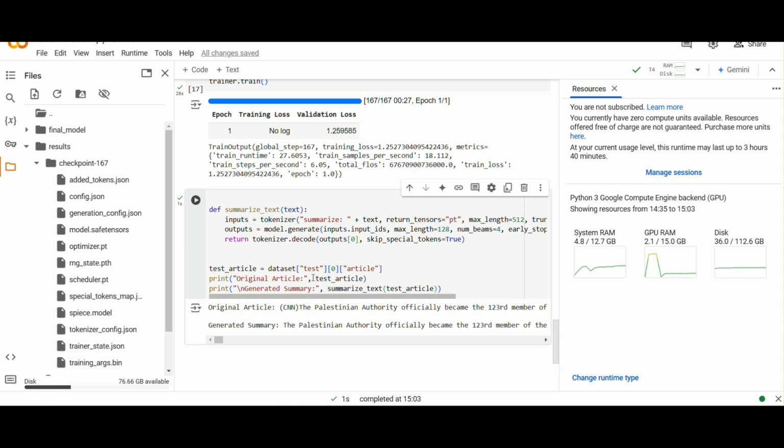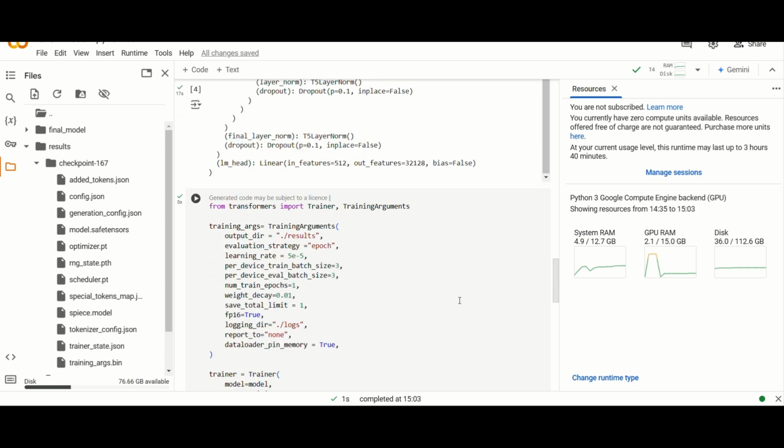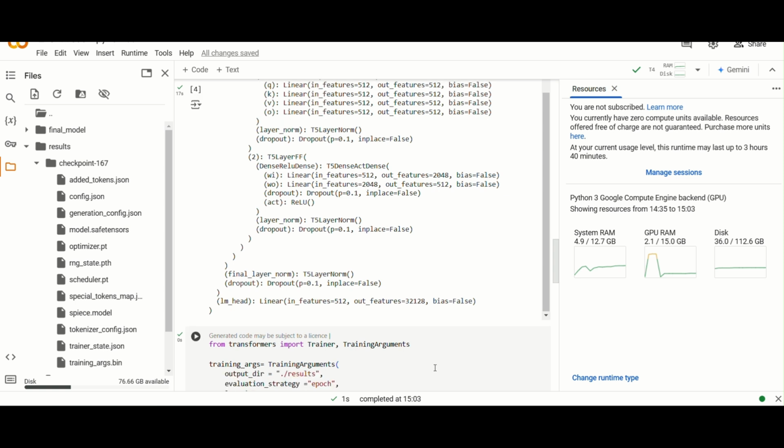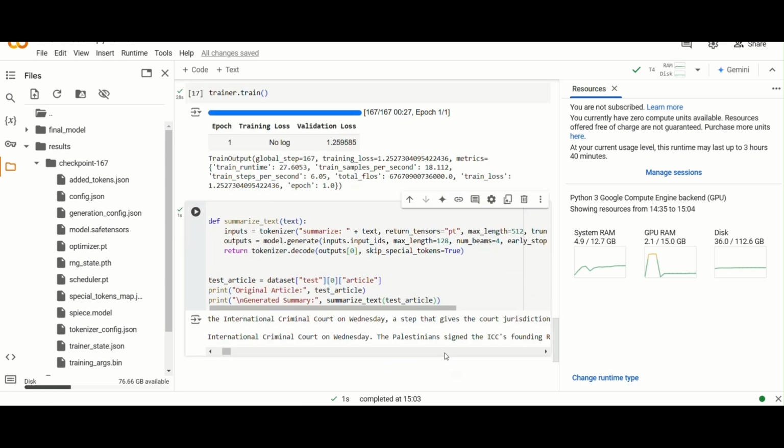Okay guys, it's time for testing, and I'm testing with this dataset, and here is the output. Here we can see that this long text has been transformed into a small summarized version and given as a generated summary. You can use this model for further fine-tuning, or load it into Hugging Face, making it an open-source model, or use it elsewhere. So this was the simplest but full summarization model using the T5 model and the Trainer function to make this process simple.